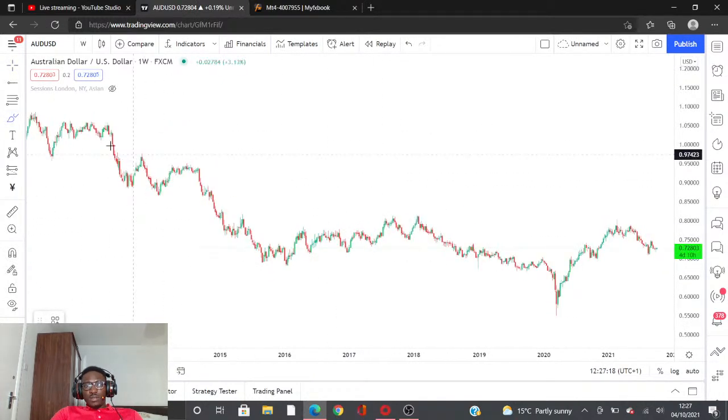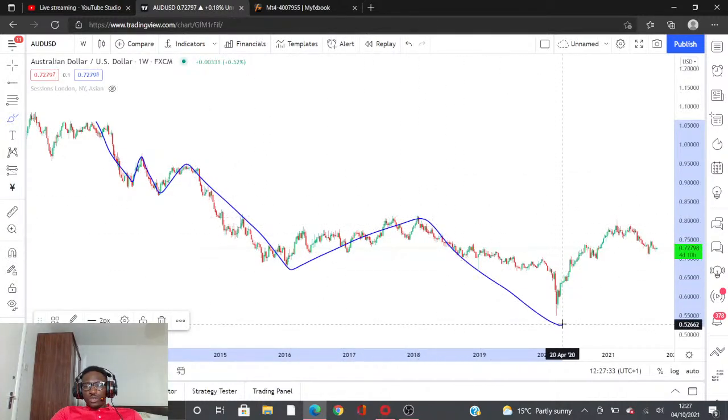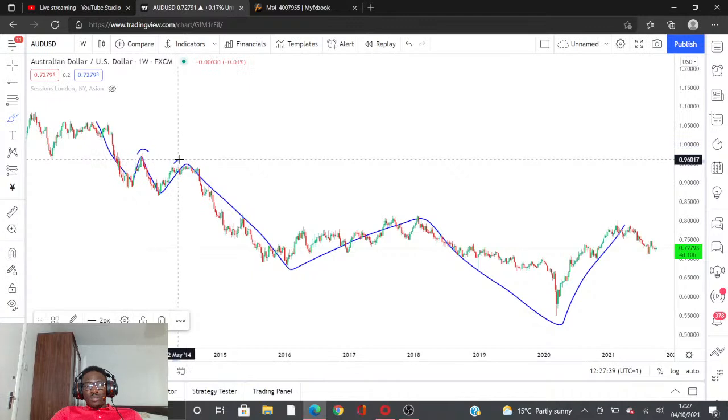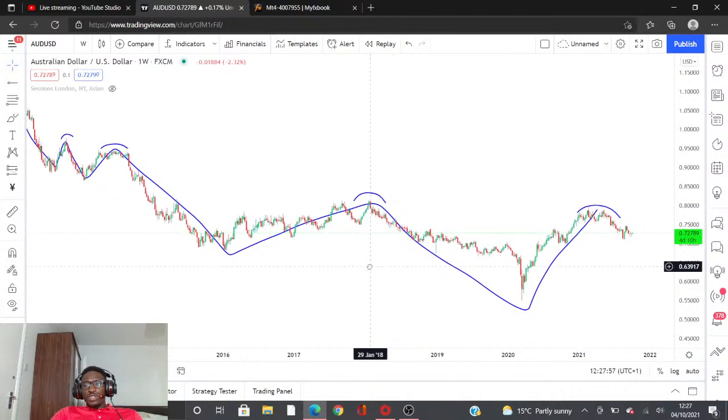What I mean by that is we have a bearish move down. We have the correction, pullback. Another move, create a new structure low, pullback. Another new structure low, a pullback. New structure low, a pullback. And you can see every single time the market pulls back, it does not break the previous retracement. So to the market, this is a perfect move, and it's creating a new structure low every single time. The market will continue doing that unless it ends up breaking this pattern.